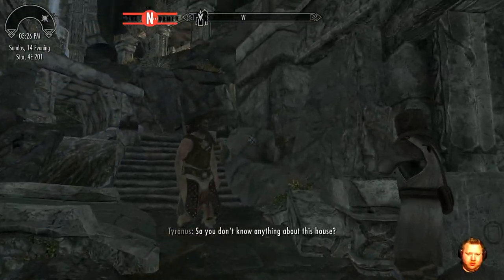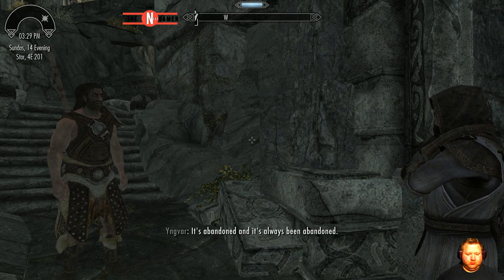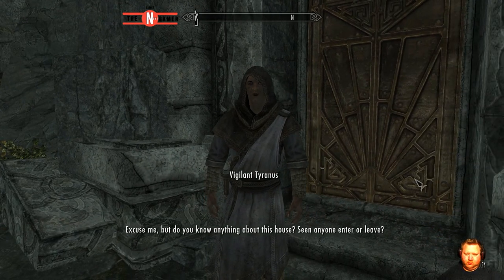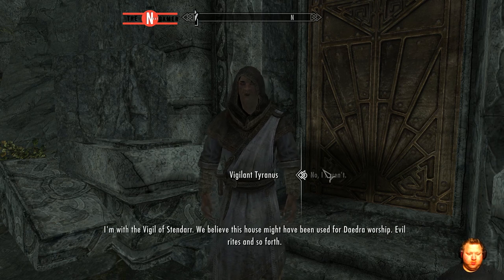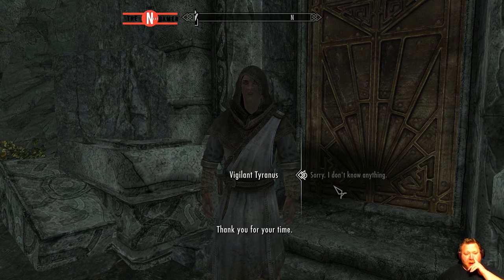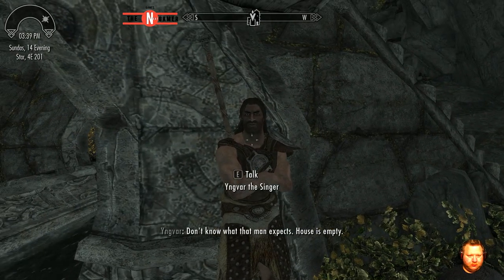Helmet. You don't know anything about this house? No. Anyone seen entering or leaving? Any strange lights or unusual noises? It's abandoned, and it's always been abandoned. Excuse me, but do you know anything about this house? Seen anyone enter or leave? No, I haven't. Seems no one in this city has. I'm with the Vigil of Stendar. We believe this house might have been used for Daedra worship, evil rites, and so forth. I'm sorry, I don't know anything. Thank you for your time. I don't want to help at the moment. Don't know what that man expects. House is empty.